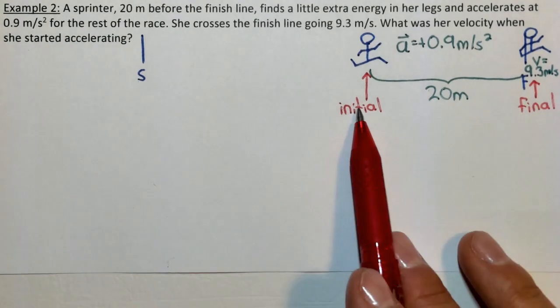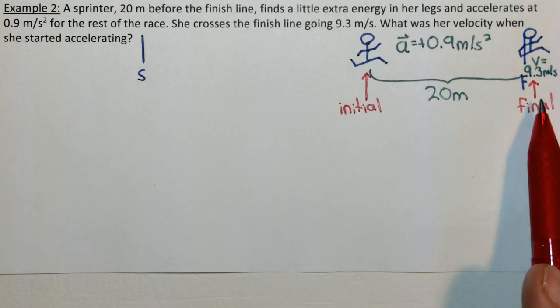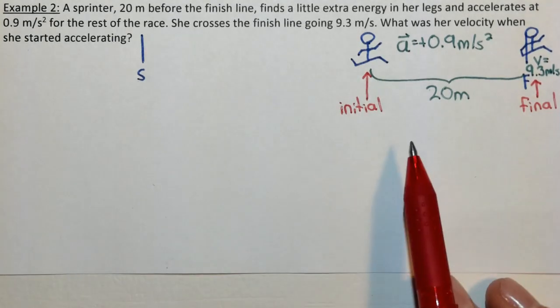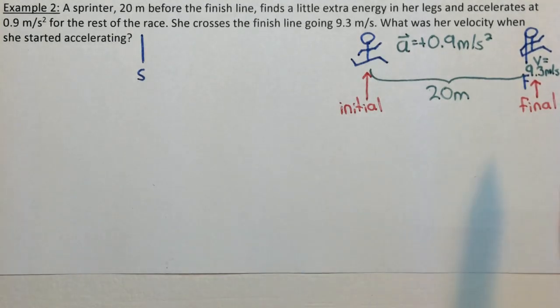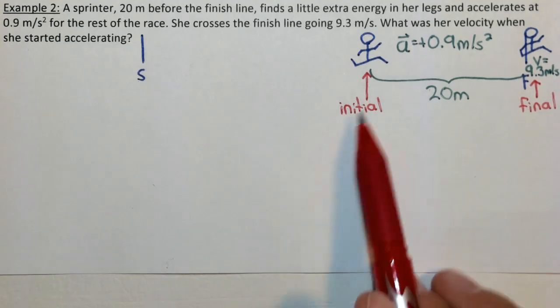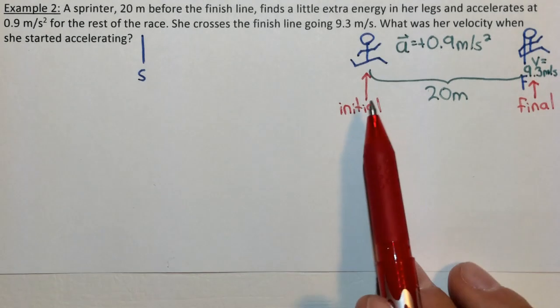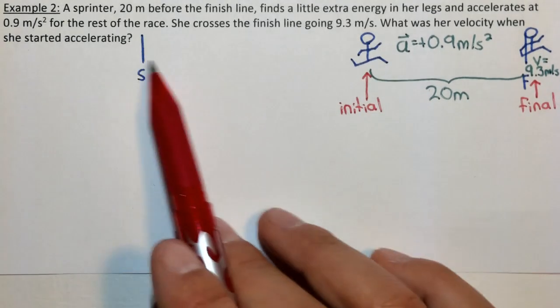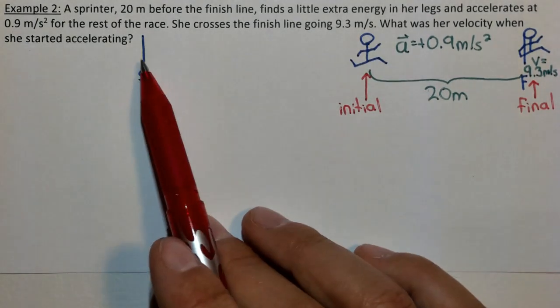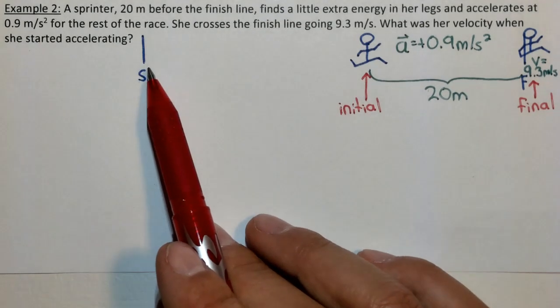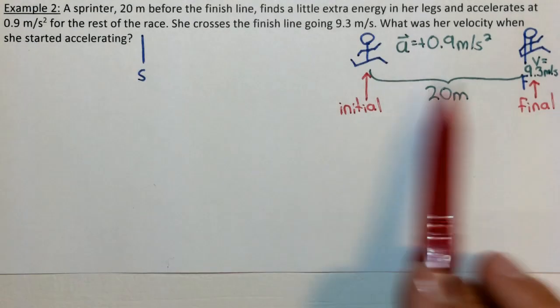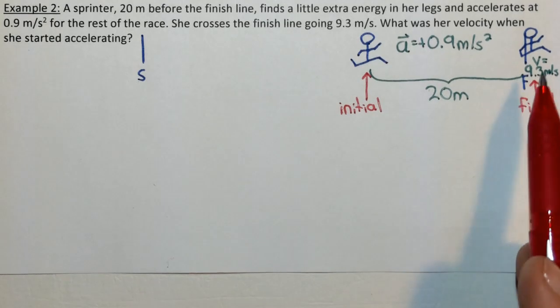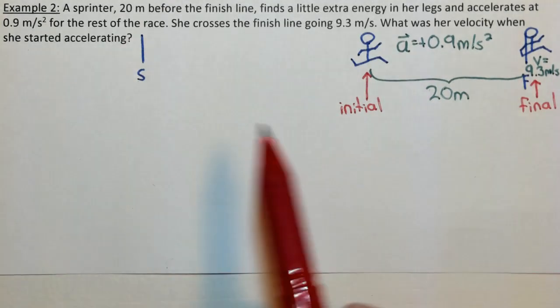So where you pick initial and final to be affects everything else in the problem. That's why it's really important to be quite clear with yourself about that first. Otherwise, I find if students don't write this down, they'll say like, initial velocity is 0 because they are thinking initial is over here, and when you start the race, you're probably not moving, and then they'll use 20 meters, the distance from here to here, for their D, so they're kind of all over the place.